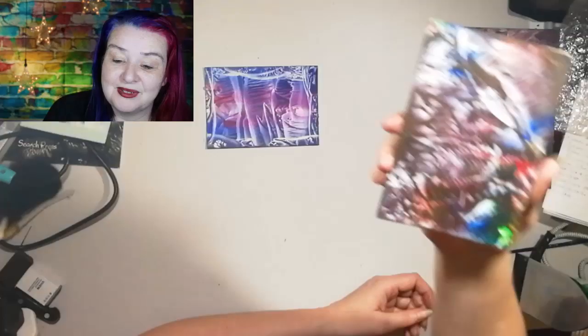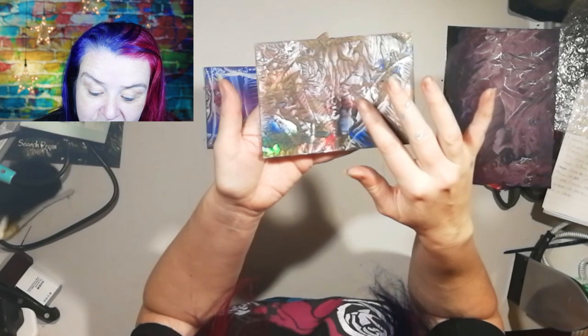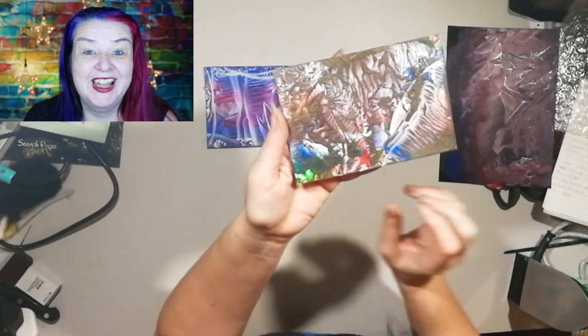And my second most or least favourite, this little guy. I tried to do something fancy, didn't quite work, so we went with a fantasy underwater theme. I do like how the different colours are poking out through this kind of gold seaweed. But yeah, not my favourite.